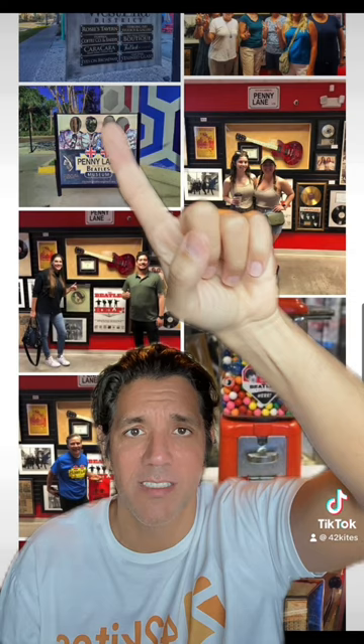And then right here, see this picture right here? I've talked about this many, many times and I encourage museums to do this. Do you see what they did? There's the four Beatles with their face cut out — there's a hole right there. I'm assuming one is John and Paul and all those.